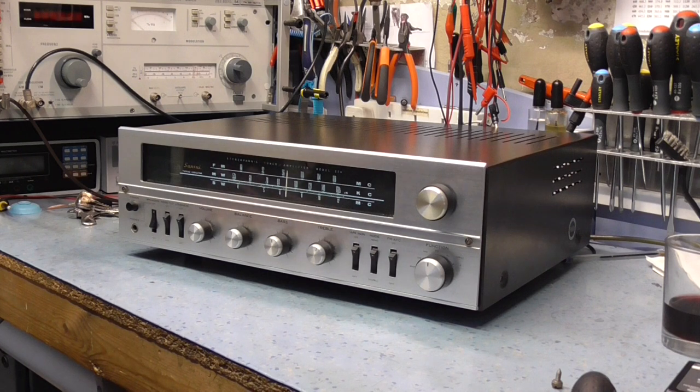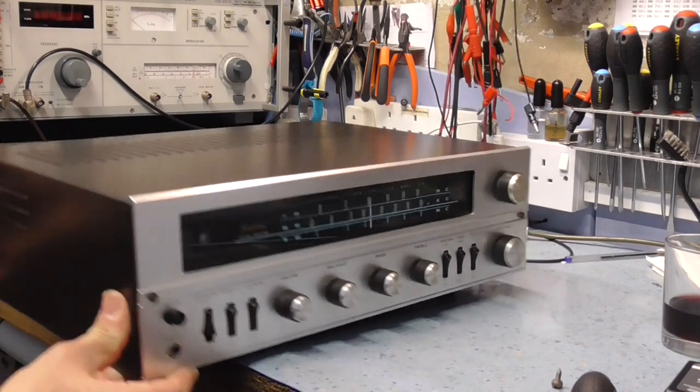There are germanium diodes in the product detector or discriminator, and the rectifier, I think, is a silicon rectifier as well. But basically, all of the amplification stage really is a valve amplifier, and that's the reason why I bought it, because I wanted a valve amplifier or receiver. So let's just turn it around and look around the back, see what we've got.